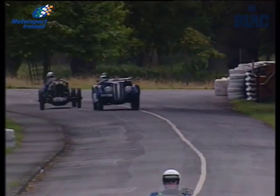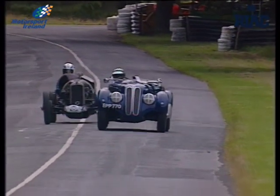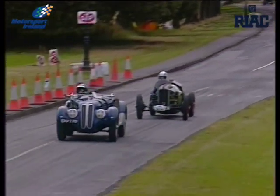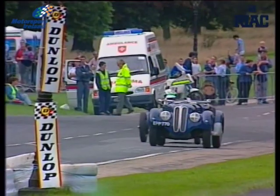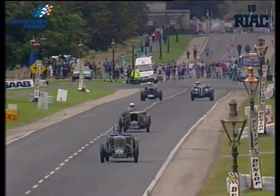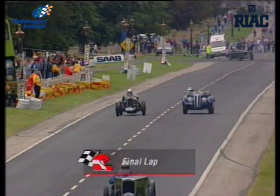Stretton, of course, doesn't have the advantage of a limited slip differential. The Frazer Nash, with a solid bar connecting both back wheels, doesn't really suffer from the same amount of wheel spin. So some advantage there, but it's a very close thing at this stage. Hawker, I think, is about to be lapped. He should be next on the list. We'll check that as they go by. And they'll be going shortly, if our calculations are right, onto the last lap. There's still a few back markers in the way, and this race is far from over.